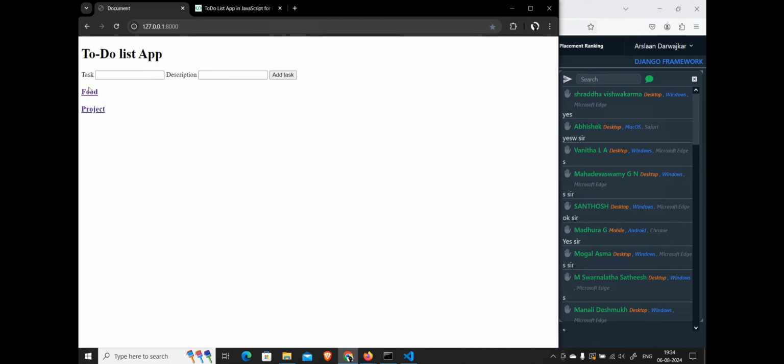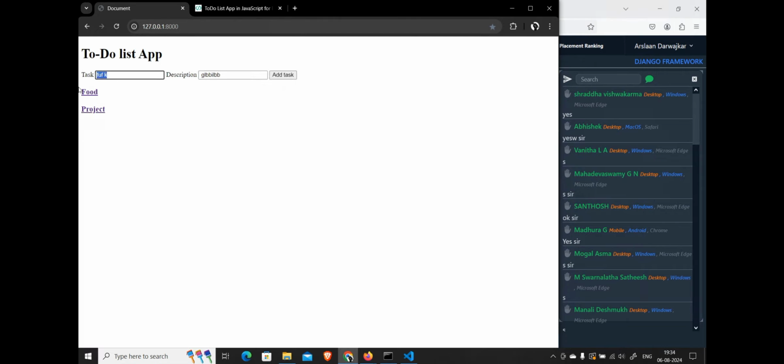Correct. Now, this data is retrieved from what? Our database. Correct. Whatever data we are passing is being retrieved from our database. So if I pass some task here, that means this data is also being stored into our database.